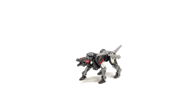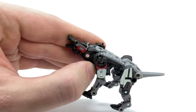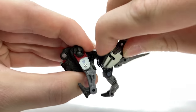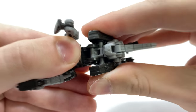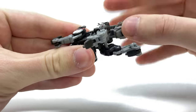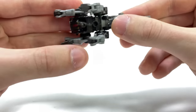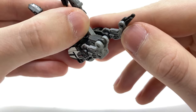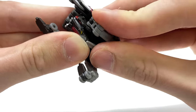Turning to transformation — it's actually more fiddly than complex. To begin, pop the missiles off to the side and remove the one at the neck. Take the head, collapse the jaw, and snap it in. Take the hind legs and rotate the ball joints so they're facing all the way up, then disengage the gray section from the tail. Hinge the tail backwards to allow clearance, then fold the section all the way down until it snaps into place. Grip hold of that, bring the legs backwards, take the tail and snap it into place, folding it alongside.